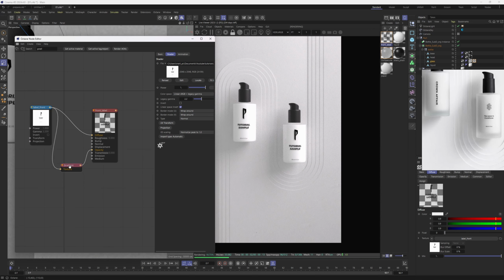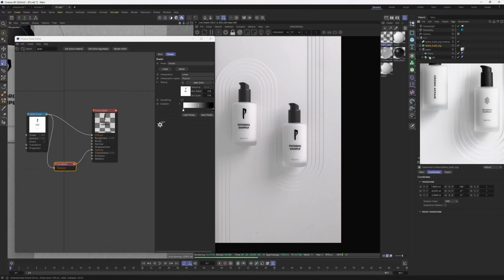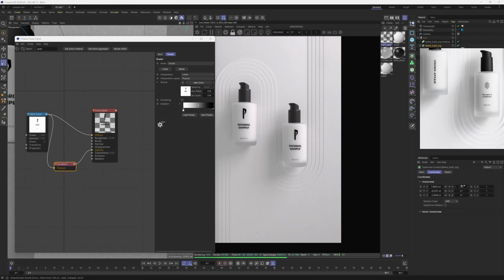Select the material. By the way, you need to re-render the scene in order to see the effect of this opacity. Now let me select this group, sub group for the bottle and rotate this. You will see that since this is a projection, it is mirrored on the other side of the bottle. But this is not exactly what we want. We want to apply this texture only on the front part.